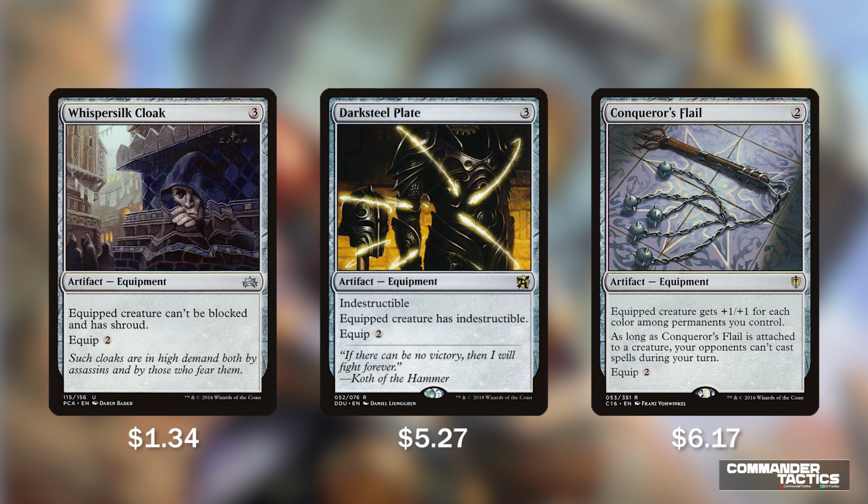Whispersilk Cloak is a 3-cost that's going to give the equipped creature Shroud and Unblockable. Getting in for double strike, pumped damage, can end games quick, but make sure not to forget that Shroud denies you the ability to equip the equipped creature with additional equipments.